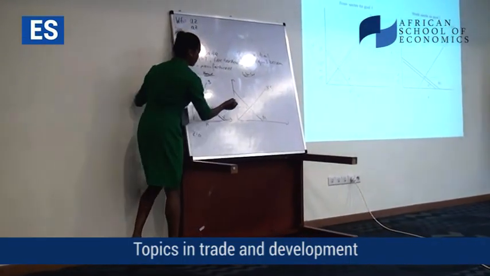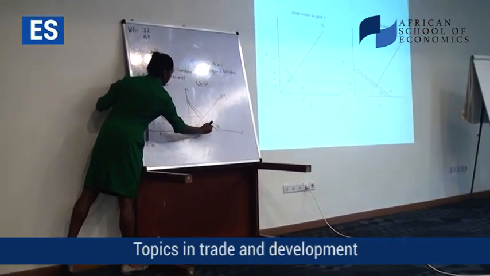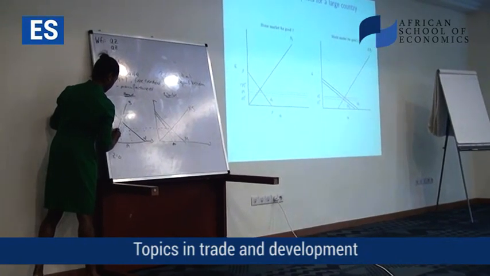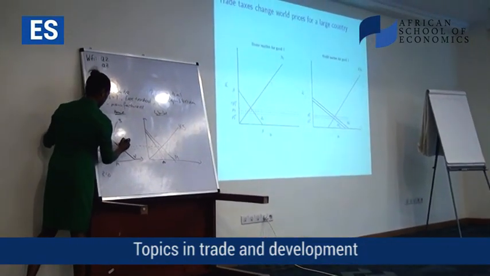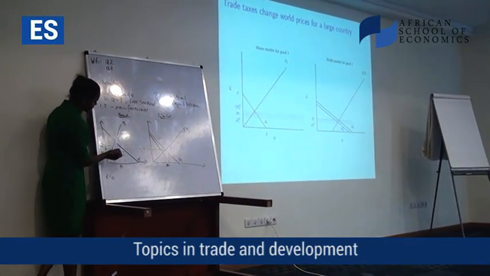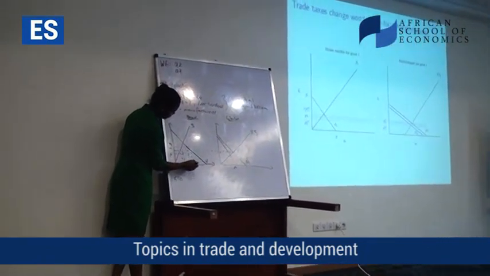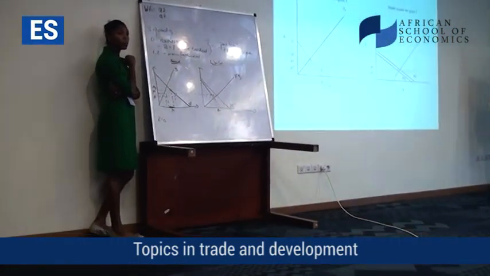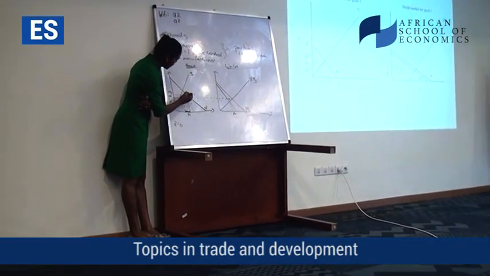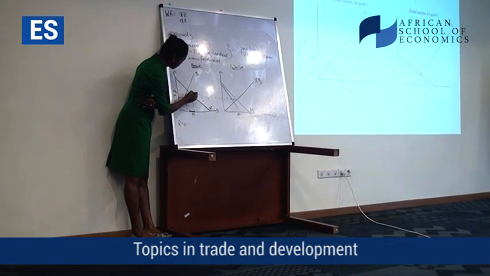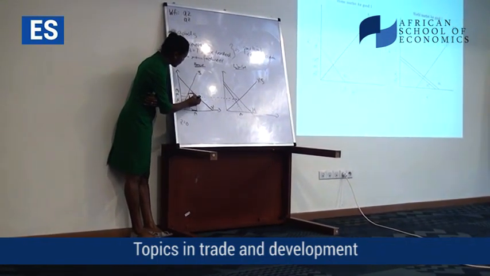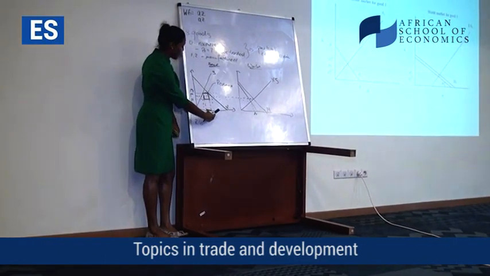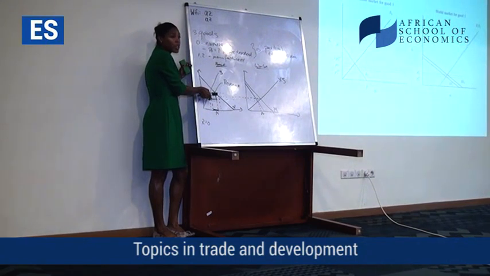So now we're going to impose the tariff. World imports fall. World prices fall. Domestic prices go up. Now, imports are in here. This block here is imports. Now we can look at this picture and say, what is tariff revenue? Tariff revenue is actually this lovely rectangle right here. Can everyone see that? This rectangle is our tariff revenue. Why? Because that's the level of imports times the value of the tariff.